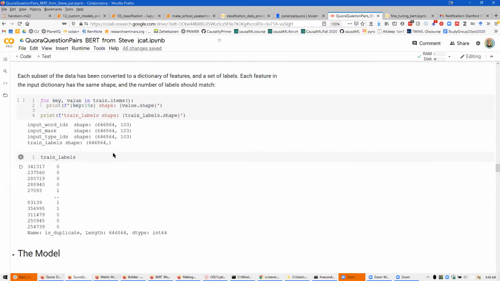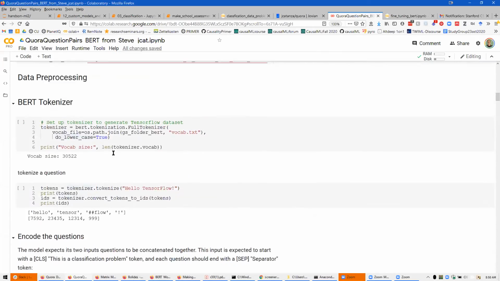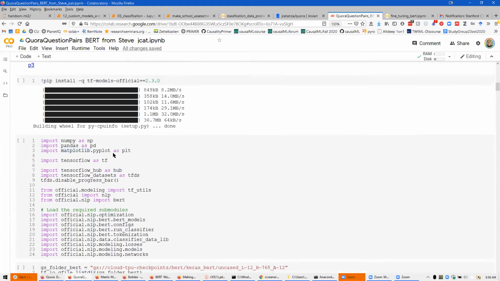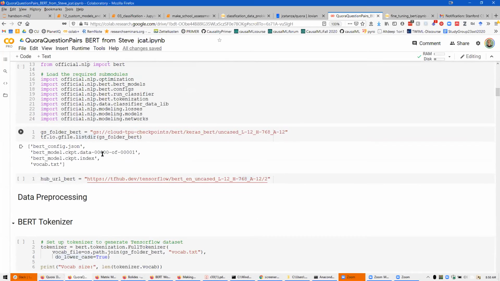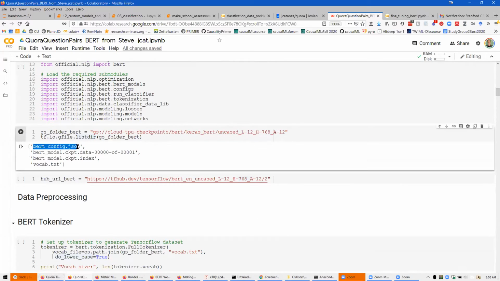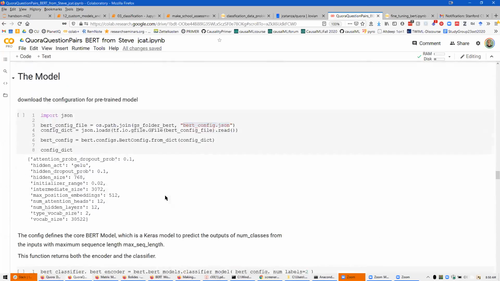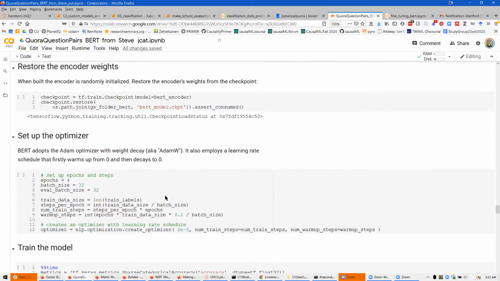But I think above, when we loaded the BERT model, we must have gotten this file with it. Let me just check really quickly. Back up. Somewhere up here, yes, there it is, bertconfig.json. So this is one of the files we imported when we imported the BERT model. So now it's just accessing that file and showing us what's in it. Sorry, I went too far.